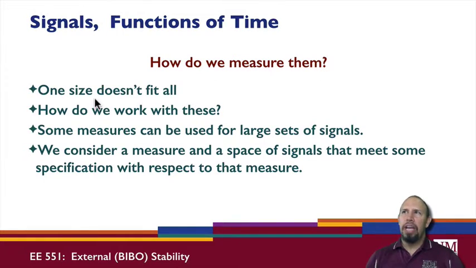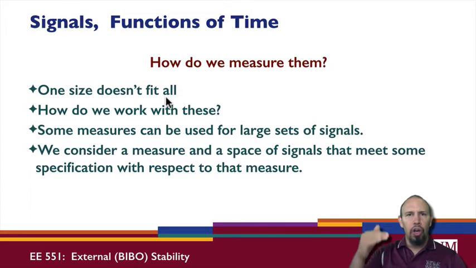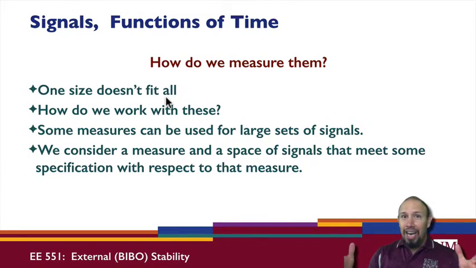One size or one measurement does not fit all. So for example, think about the size of a person. What do you mean by size? Do you mean how tall are they, or how wide they are, how fat, heavy they are? So when you say a large person, what do you mean? Do you mean a tall person? Do you mean a fat person? So there are different ways of measuring. One size does not fit all. So how do we work with these?